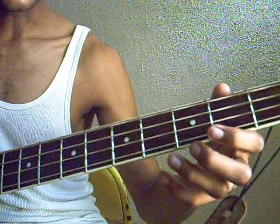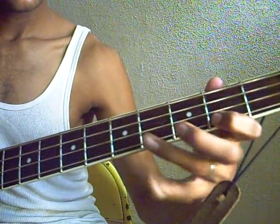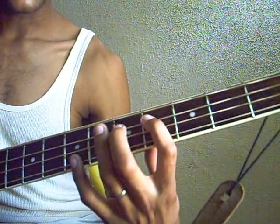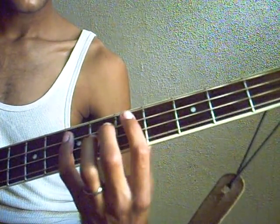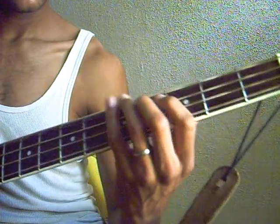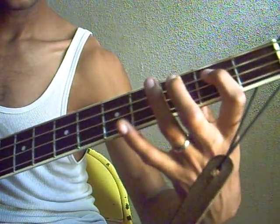Then you start on your open A. Then you go to the 4th fret on your A string. Then the 2nd fret on your E string. 2nd fret on your A.